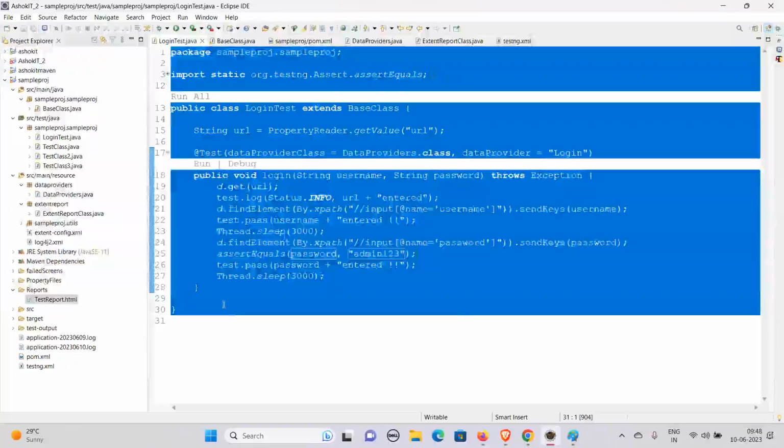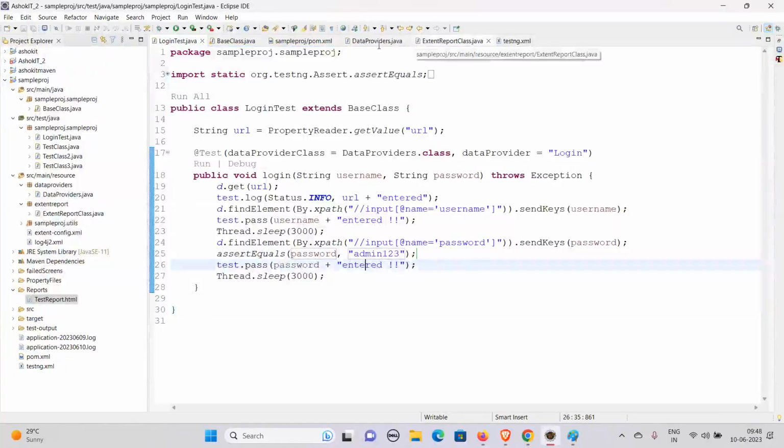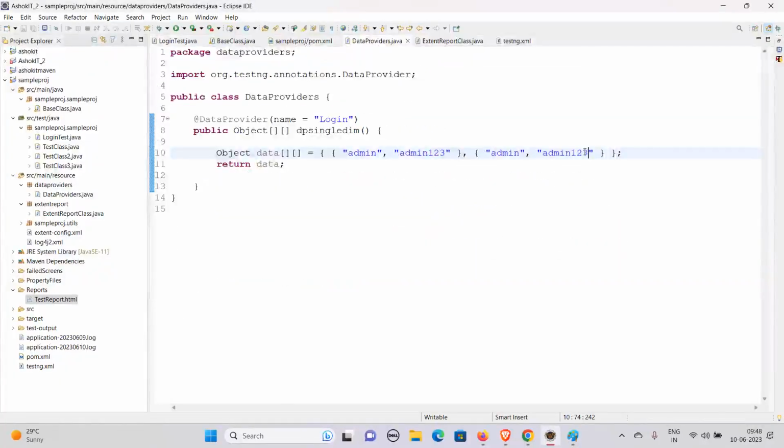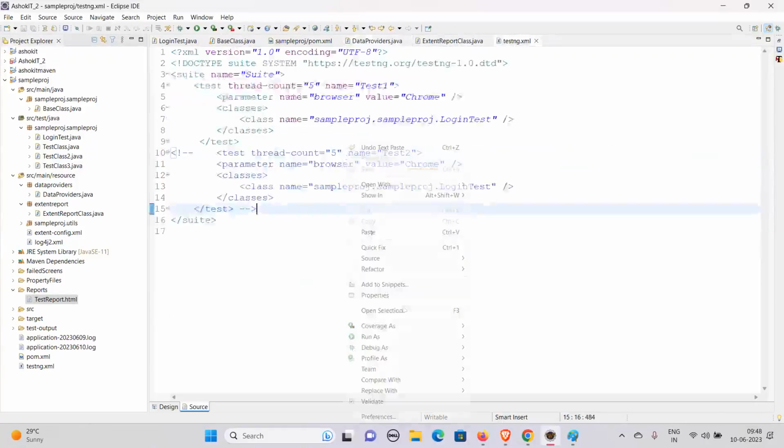So here, in the first set, I am just putting 1, 2, 3. In the second set, I am putting 1, 4, 1, 2, 3, 4. Now we'll go and execute this.